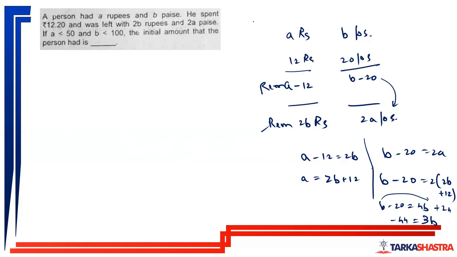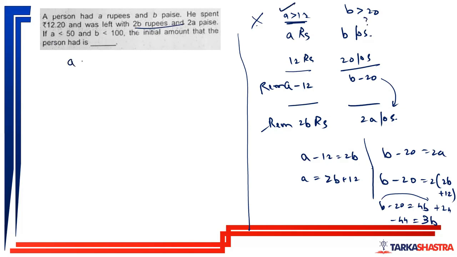सो हमने कुछ तो गड़बड़ किया है ना. This case is wrong. तो B की वैल्यू नेगेटिव क्यों आ रही है, क्योंकि I have assumed that A is greater than 12 and B is greater than 20, है ना. तो it is necessary कि A greater than 12 रहना ही चाहिए, है ना. तुम्हारे पास जो पैसे है वो स्पेंड किए हुए पैसे से ज्यादा है, ये तो क्लियर है ना. नहीं तो फिर ये वाली अमाउंट तो आती ही नहीं थी. तो ये तो होना ही चाहिए, बट ये होना जरूरी नहीं है.